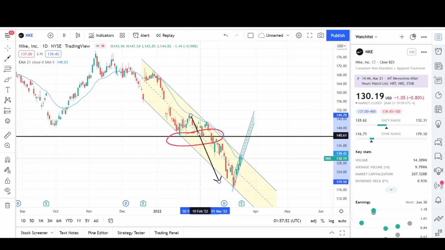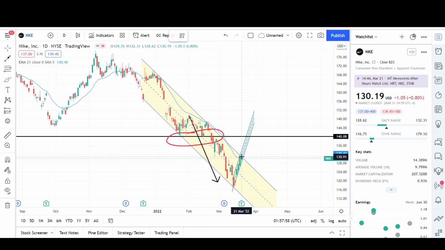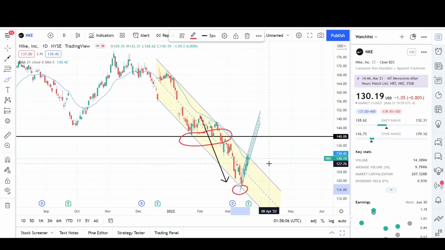So this was a measured move target that prices reached. You can see this was the second leg down. Prices were far away from the EMA, and we just bounced off the support side of the channel. So there were multiple reasons why prices should be retracing back, and that's why the market continued higher, because prices were oversold and it was just due for a retracement.